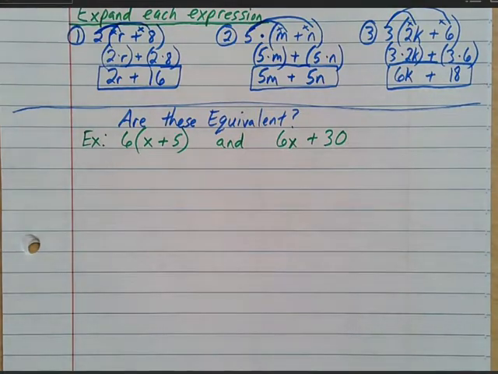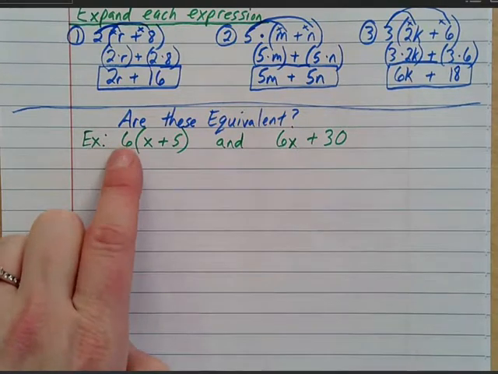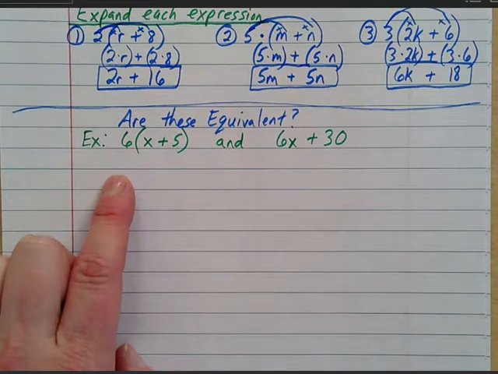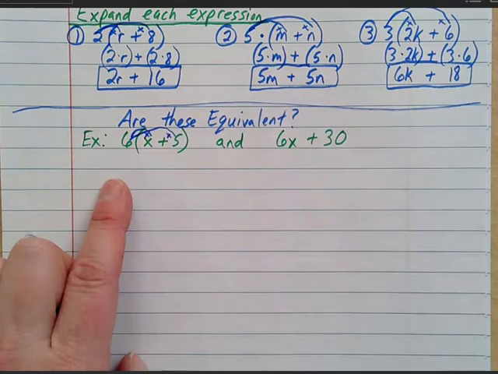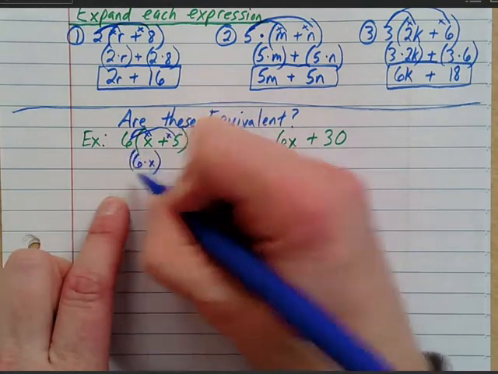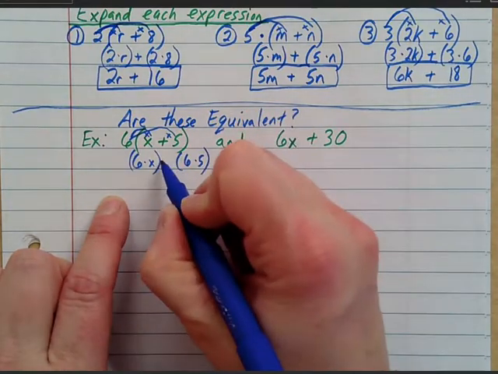And so you're looking at these and you're going, how do I know if these are equivalent? Well, anytime you see a number next to parentheses, that means multiply. You need to solve this one out. You need to distribute it out. How does that work to distribute? You need to take 6 times x and 6 times 5. 6 times x, if I write it down below in parentheses, and then 6 times 5 right down below in parentheses. They both have a plus in between them.